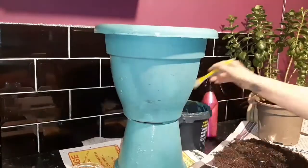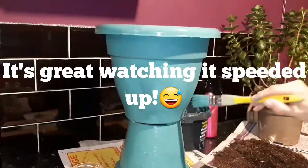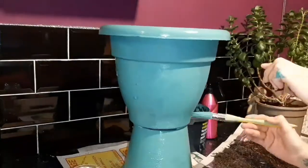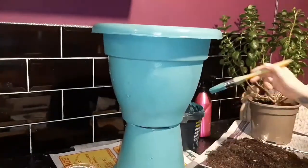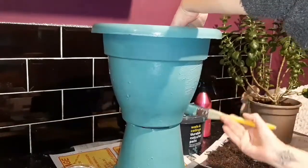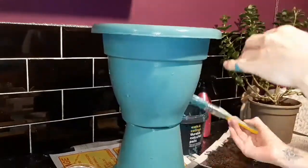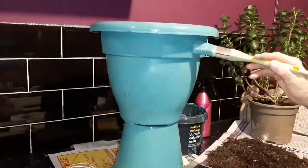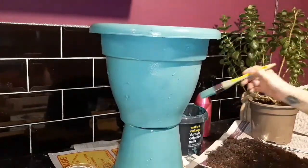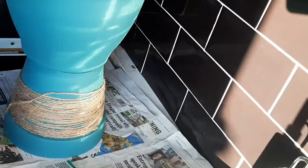You can paint so many different things. You can see this is a second coat now. You can see the little bits that are not painted, and then as I paint them, it definitely goes a long way, because I left my brush a bit wet because I just left it in water. And as a tip, you can actually just wrap your used brush in a plastic bag. Yes, I'm liking it. I'm really liking it.